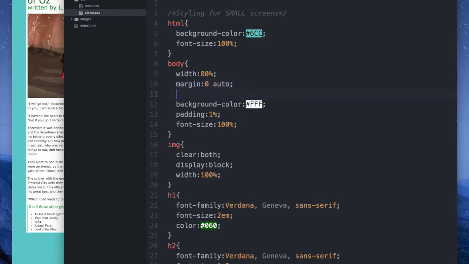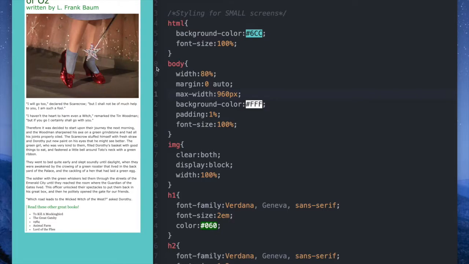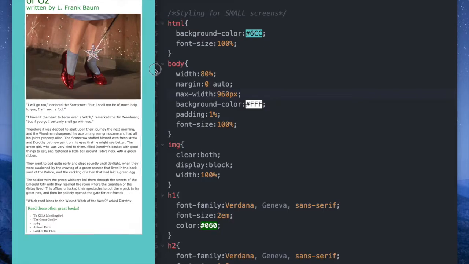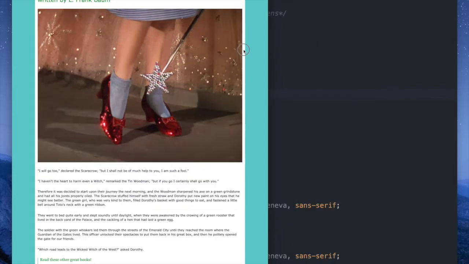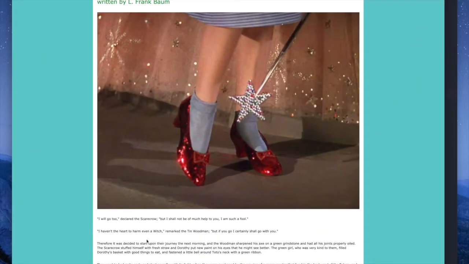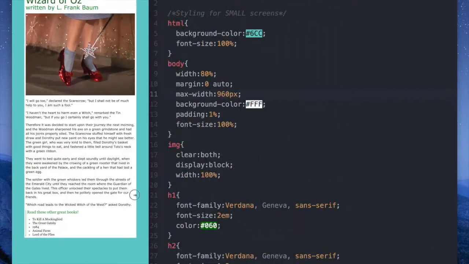I do want to add a max width on here because I do not want this growing past a certain point. We use max width whenever we talked about images, but you can use it for anything. And in this case, I don't want my design to continue growing with a really large screen. I want to stop at one point. And that's good design as well. You can see it kind of centered a little bit there, because no one wants this to go the whole way across the page, right? We don't want to have to actually turn our head when we read.